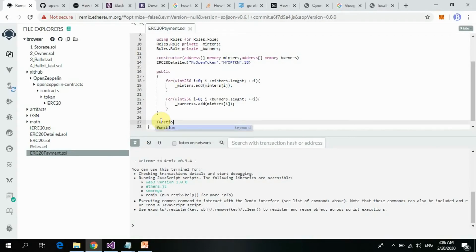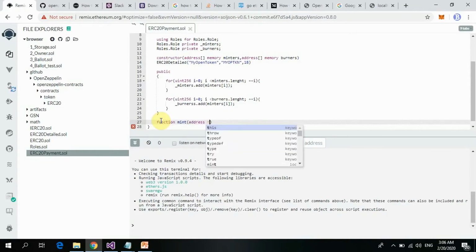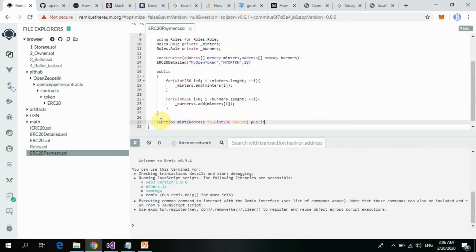Now we create a mint function. Function mint, address, uint256 amounts. We'll make this public. It's always good if you open, you close it back.